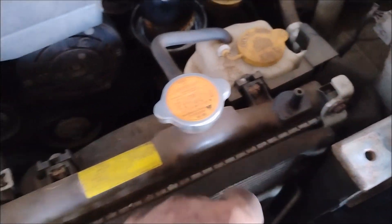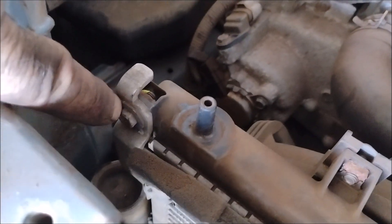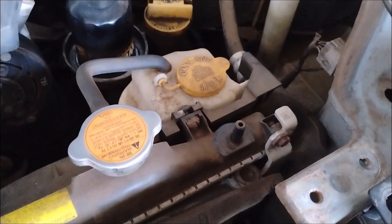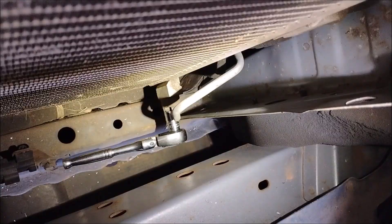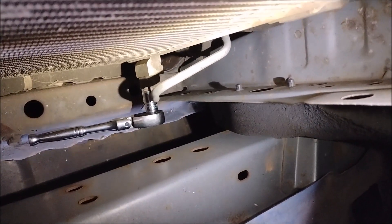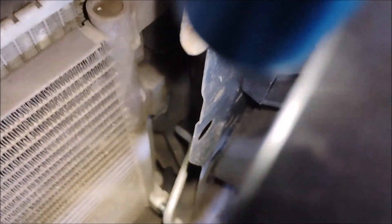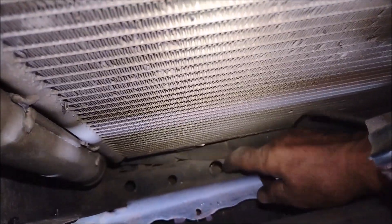Now we have access to the AC condenser. It has an insulating strip on the top that will transfer to the new condenser, and it is attached to the radiator with two bolts — one on each side. And of course we have the AC lines going in and out of the condenser that we have to disconnect. Way down there in the bottom you can see where I've placed the wrench. We got one AC line with a 10 millimeter hex bolt. The top line from the compressor attaches in kind of a screwy location — you can sort of see the block where it goes into. It's a little bit difficult to access, but it can be done from this angle. Just reach in with a very small socket wrench.